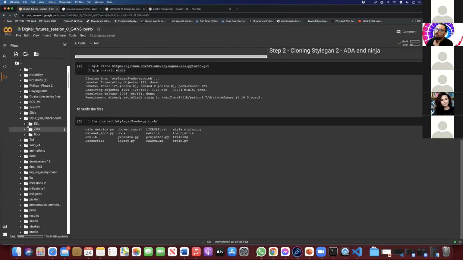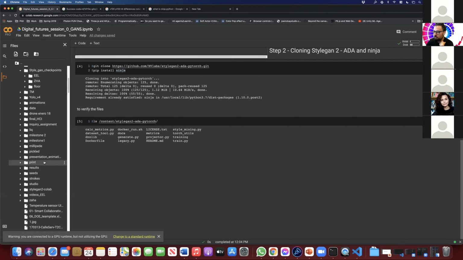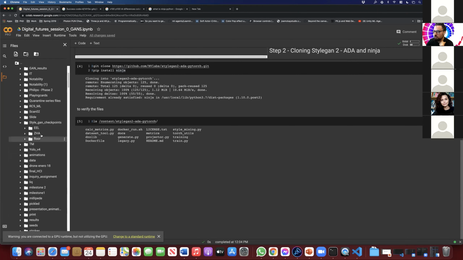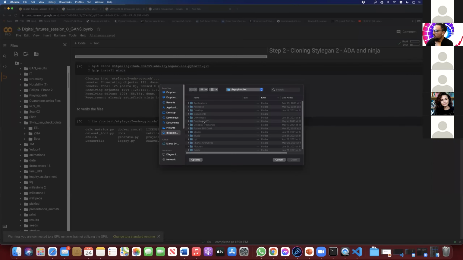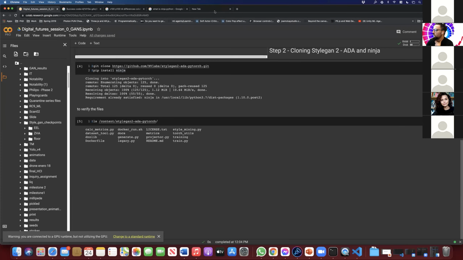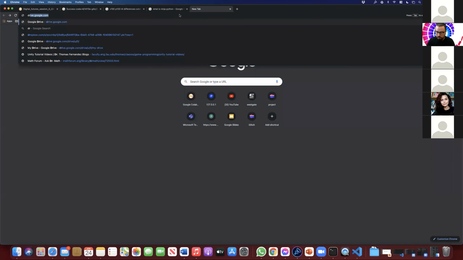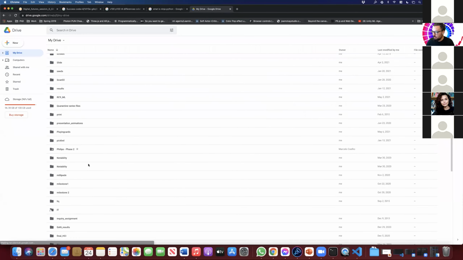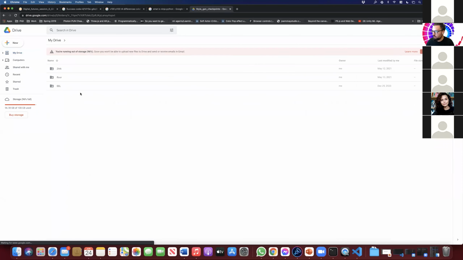But I will follow this path that I have here. Do I have it somewhere here? Probably not. Actually, I will upload my file. One way to do it here in Colab is if you say upload the file, I can go to my actual Google Drive, drive.google.com, StyleGan checkpoints.